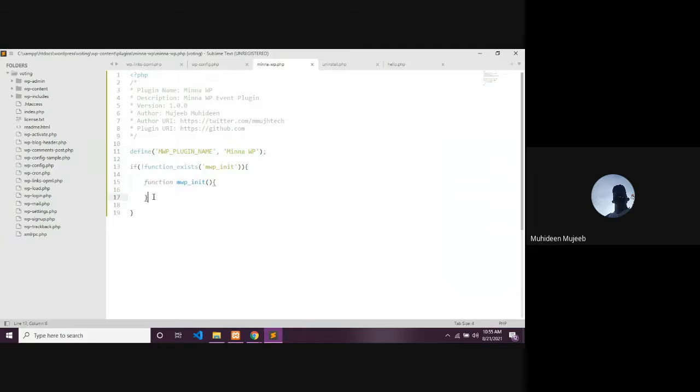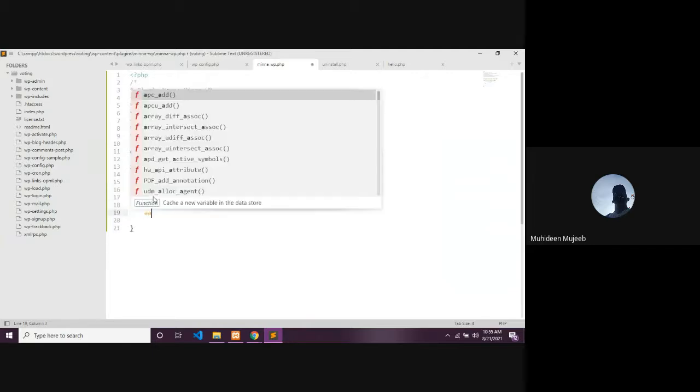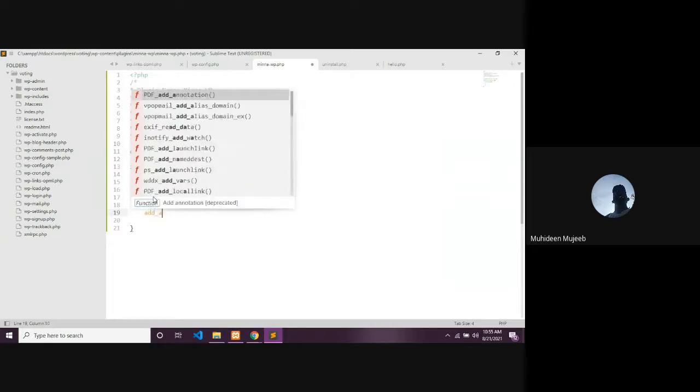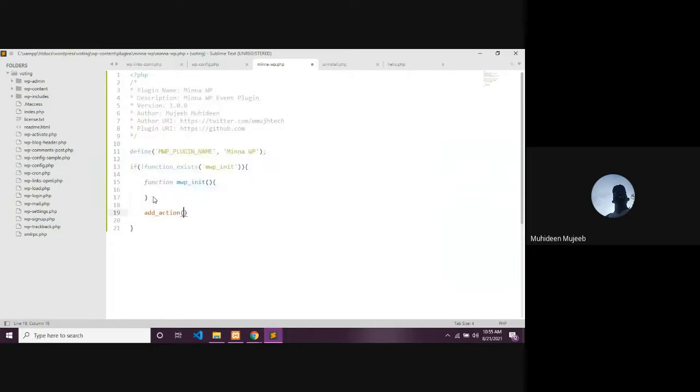Then if I want to hook this into an action, I'll just do something like add_action. This is how you can create an action. Then the hook function receives two things: the hook that you want to call, here the init hook, then the name of your function. This is the name of my function.